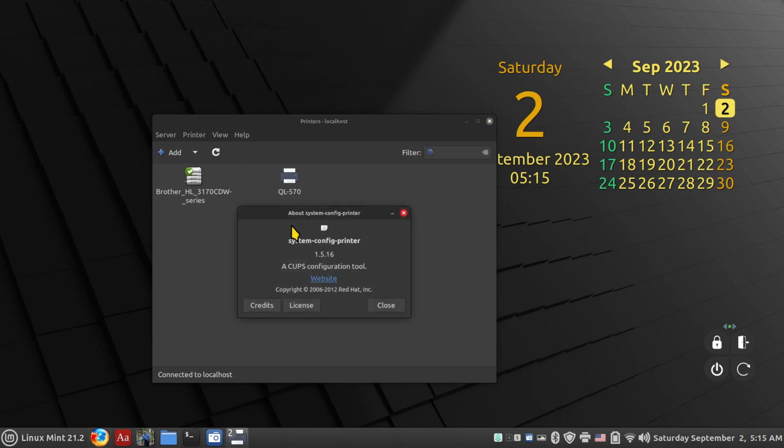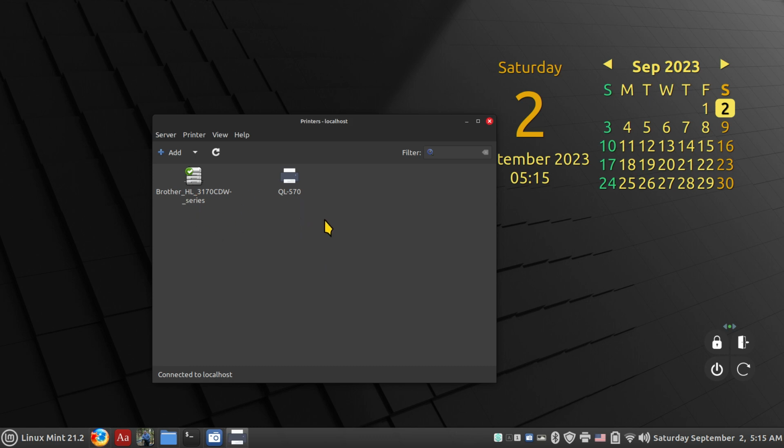So what is this box called? This is called the system-config-printer, and that's the version. It's a CUPS configuration tool. And you're probably going, a cups, okay. Is that a cup of tea? Is it a cup of coffee? Well, okay, humor aside, it stands for Common Unix Printing System. Linux is a Unix-based system. So is Mac. Microsoft, not so much. All right, with that said, I am going to close this cup of tea. No, just kidding.